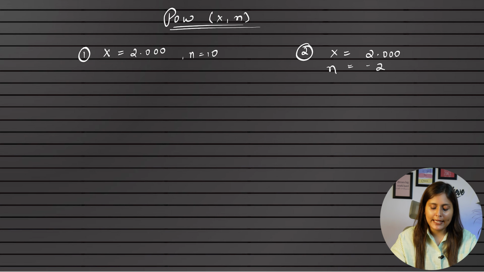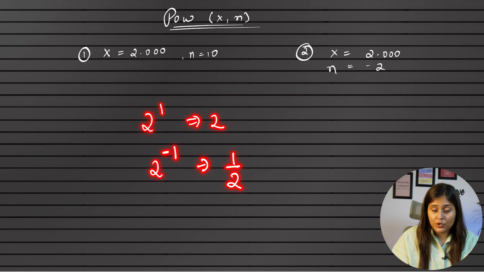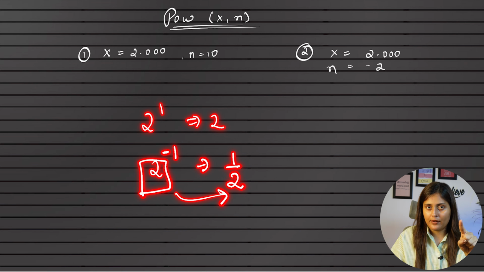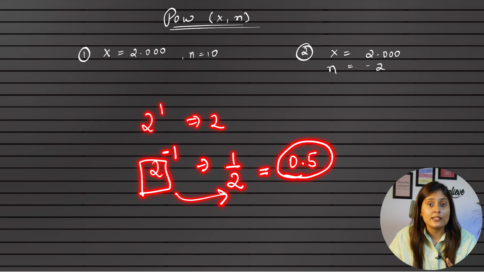Okay. Very first thing, if you remember, 2 power 1 was always 2, but when we have to calculate 2 power minus 1, if you remember, it was 1 divided by 2. Means when the power is negative, whatever is at the numerator comes to the denominator, right? And when we have to give the final answer, we will divide 1 by 2 and it will become 0.5, and this is the expected answer. So remember, as the power can be negative, we have to handle this very carefully.